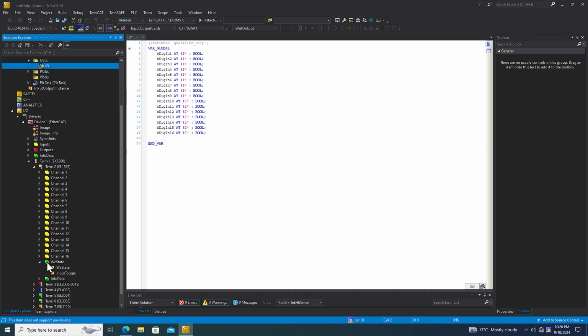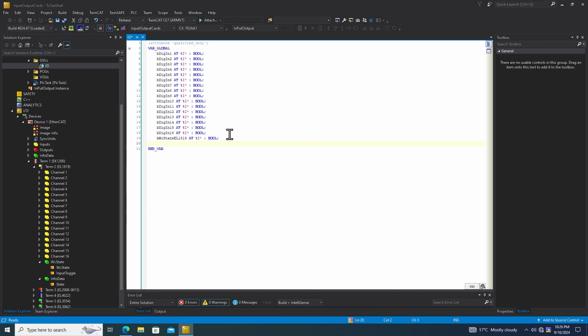In here we need to write a WC state and the state. So Boolean WC state, write it EL1819 because this one is for this card. I'm too lazy to type them all, so I can copy it from here. These ones are not necessary to write, but later on you can read the state of the card.